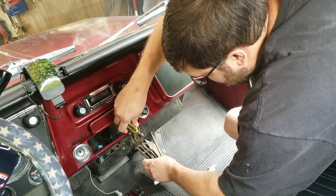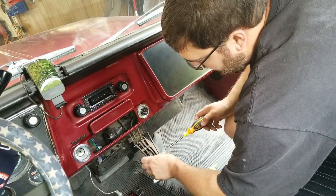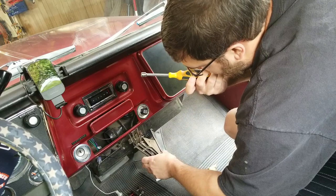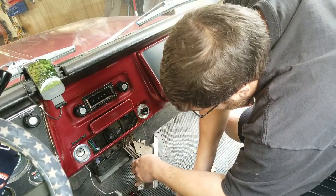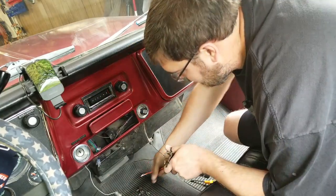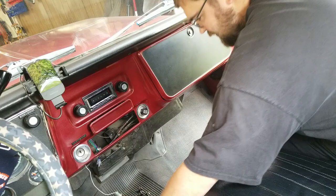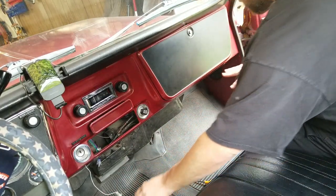Which look like they're about 1/4 inch. Unhook these three, take the cables off, and then you can take the controls, separate them from the box. Okay, remove the retainer, and you can remove the rest of the cable, and the controls are out. That sucked.